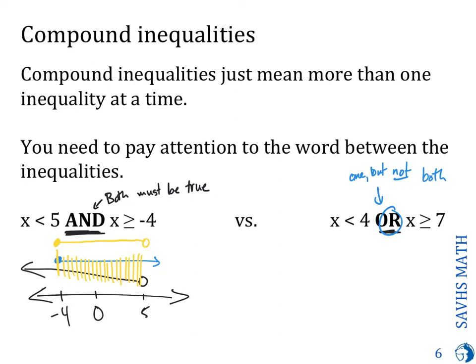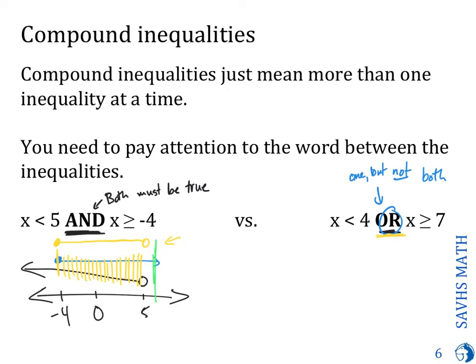So what you need to do here is graph both of the inequalities, show where both of the solutions are, and then use some thinking to decide where it is true that both of them work, and where they don't work. Notice right here, the blue inequality is still true, but the black inequality is not true anymore. Because of that, both are not true, so that green spot right here is not in the solution. The yellow inequality with the two dots, one filled in and one open, is the solution there.